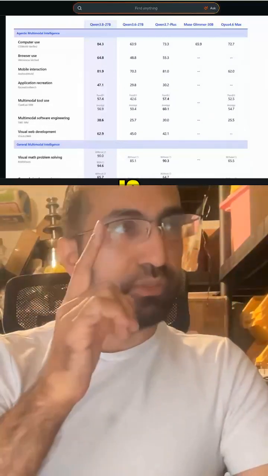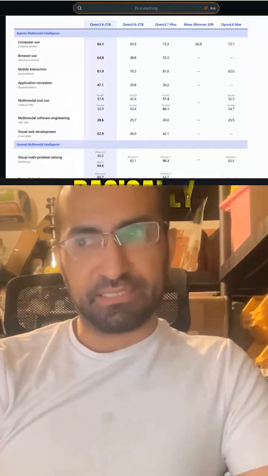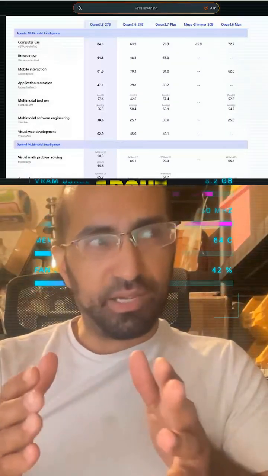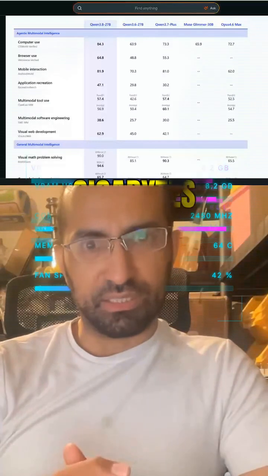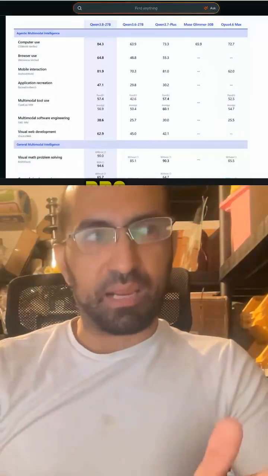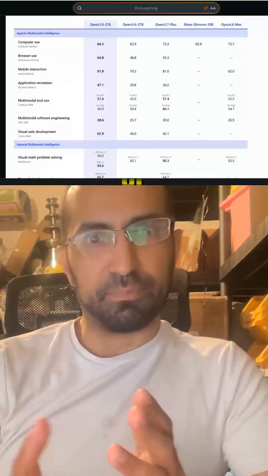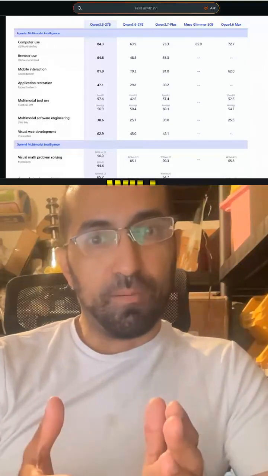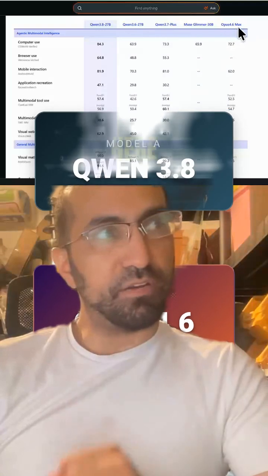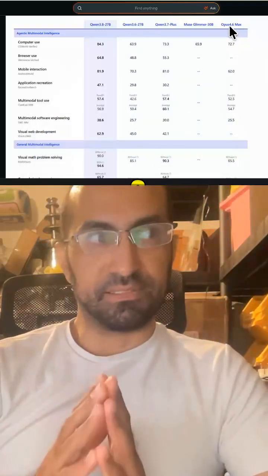What I'm about to show you is when you compare Qwen 3.8 27 billion, which is basically about 18 gigabytes on hard drive and requires about 20 or 30 gigabytes of VRAM to be used. So any regular MacBook Pro, any decent Mac Mini with 24 gigabytes of VRAM or more will be able to run this, and they compare it to Opus 4.6. If you look over here on my screen, you'll see they always compare it to Opus 4.6.